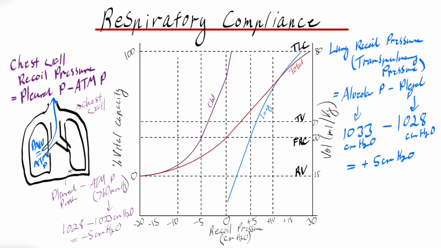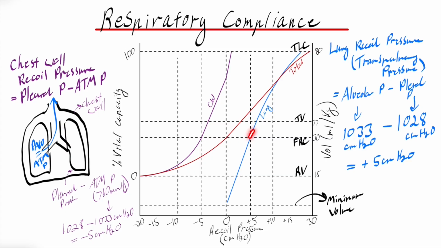Now the lung compliance curve is a little bit different in that as it goes down from this point, it will never really cross the 0 mark, at least not in healthy lungs. It will actually go below your residual volume, which is where the chest wall can't go lower than this. This is because the lungs can collapse further than what the chest wall would normally allow them to. We know this because when someone has a pneumothorax or one lung ventilation, the lung will collapse smaller and there will be air within the intrathoracic or the intrapleural space.